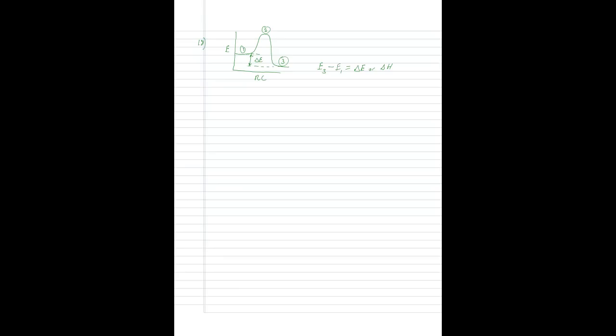All right, so 20. Somebody said they wanted to see 20. For a reaction that follows the general rate law, rate equals k[A][B]^2, what will happen to the rate of the reaction if the concentration of A is increased by a factor of 3? We didn't talk a whole lot about this. You want to look at this, do a little mental math there. The thing you need to think about is that k is a constant. The way the problem is worded, you would assume that the concentration of B remains the same, that you're only changing A. So when we're calculating the rate, we have a value of k that doesn't change, a value of B that doesn't change.